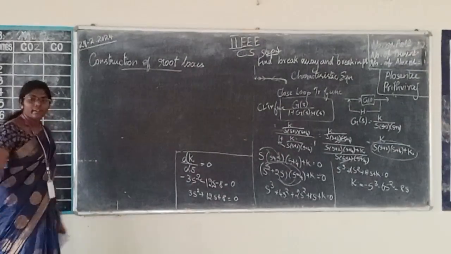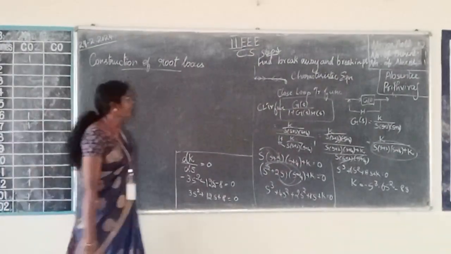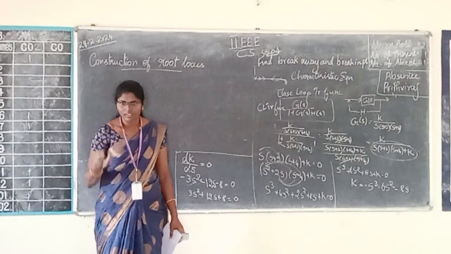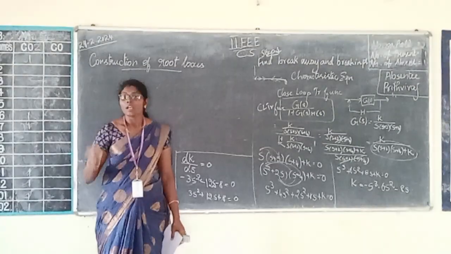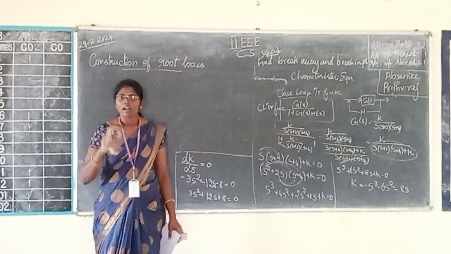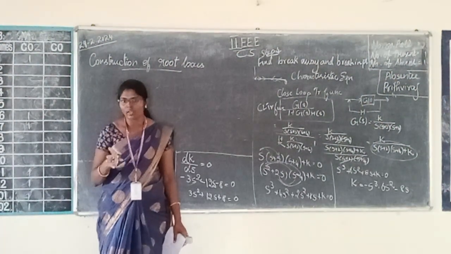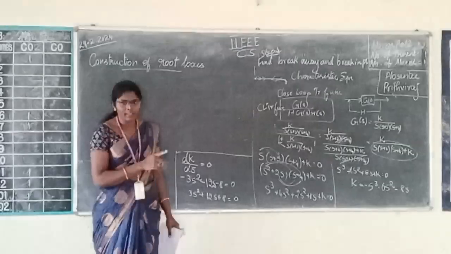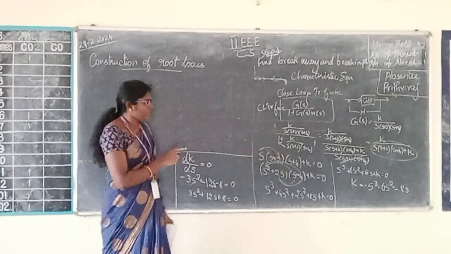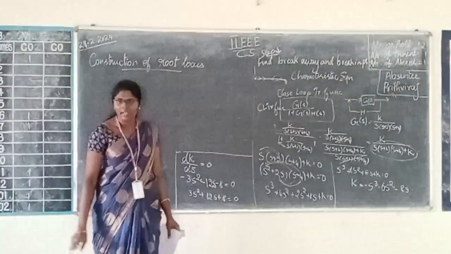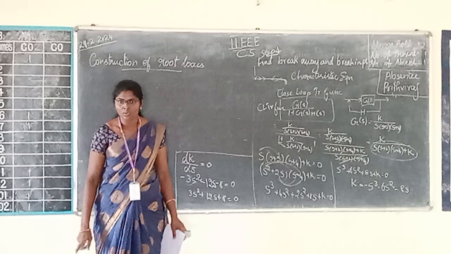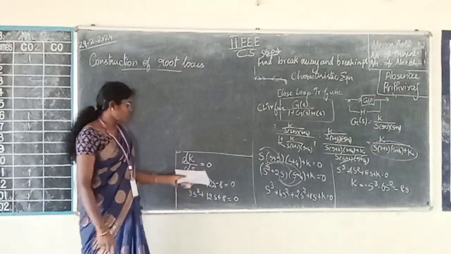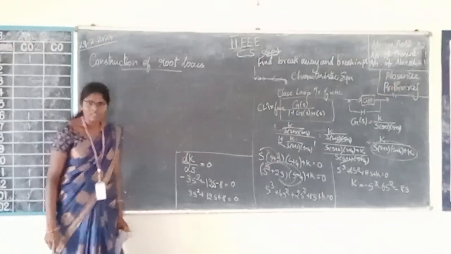Now we have achieved what? The characteristic equation. How do we do that? For the characteristic equation, we go to the closed loop transfer function, that is 1 plus G of H. G of H is our open loop transfer function, and there is no H, so it is considered to be 1. If we substitute and do the mathematical calculation, we attain K equal to minus S cube minus 6S square minus 8S. Then the condition to find the characteristic equation is dk by ds equal to 0. If we do that, we will be achieving the characteristic equation.